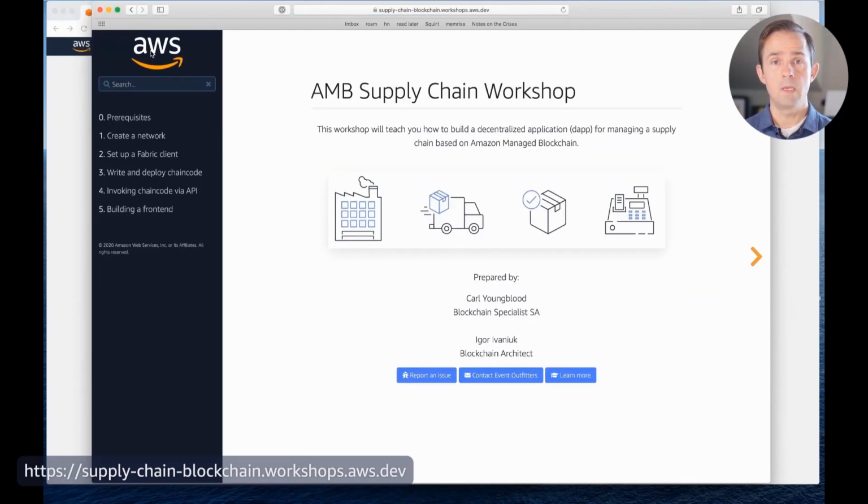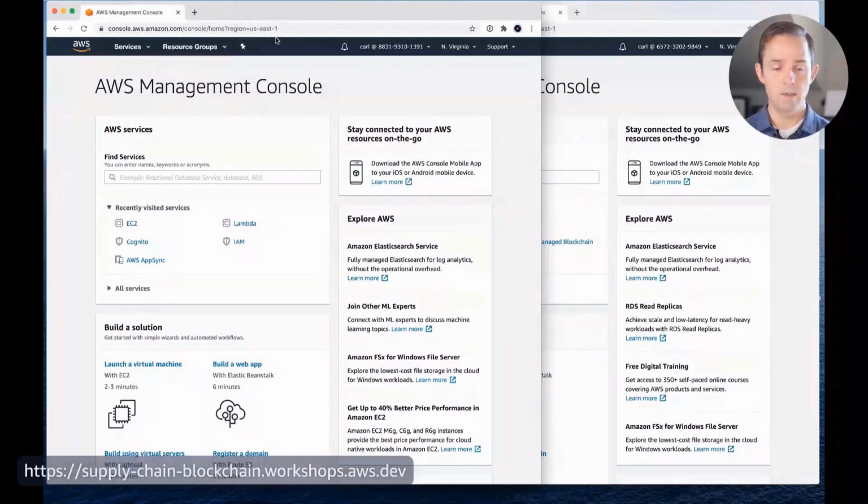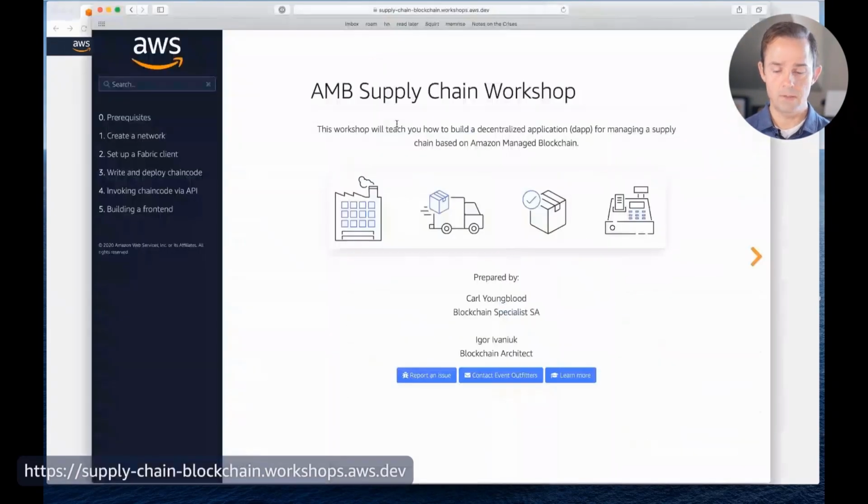Now, in this workshop, it will require two different AWS accounts, each one representing a different member of the consortium. So what I've done is I've actually prepared two different accounts and loaded them up in two separate browser instances. You can do this using the persona feature of Firefox or the people feature of Chrome. You could also do this by opening up a regular browser window for one of the accounts, and an incognito window or a private window for the other account. So back to our workshop, let's take a look at what our first step is.